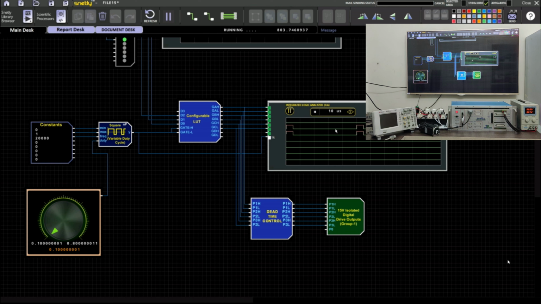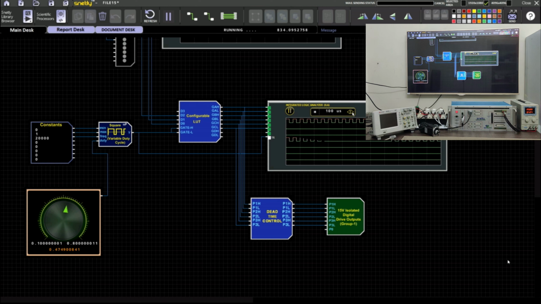By changing the duty cycle value, our output pulse width duty cycle will change, so the corresponding power semiconductor switch will be turned on for the particular duration and the motor starts exciting. Here you can observe, by changing the duty cycle, our DC bus current is increasing, so the coil is getting excited. After getting the particular duty output, our motor starts to rotate.